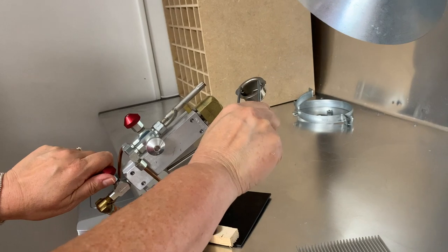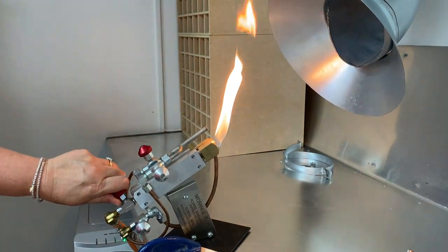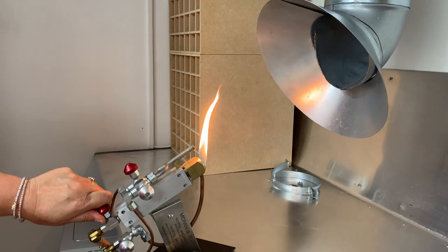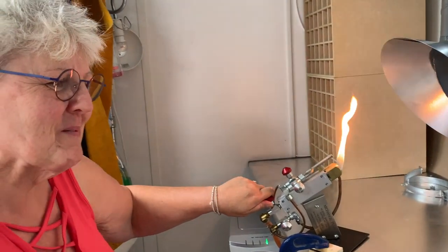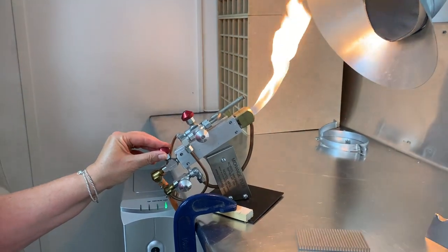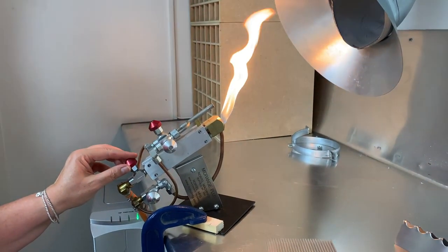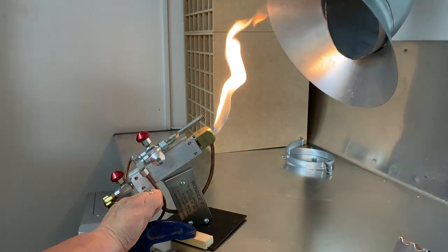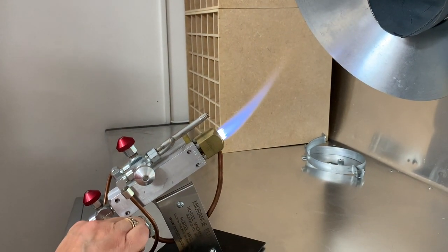Pull it together. Squeeze it. Oh, blimey. That was, woo! Okay, so we've got a flame going in there. Wow. Yeah, I'm a bit scared of this at the moment. Turn the propane on first at the bottom, until you have about a 6-inch flame. Okay, that's fine. That's a six inch flame. Okay. And slowly turn on the oxygen control, and that should give you a blue flame. Hey! Fantastic!